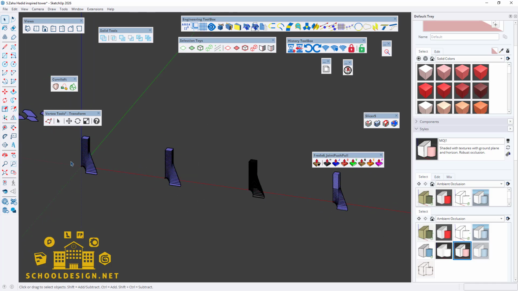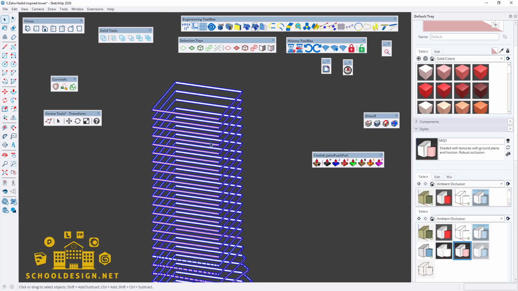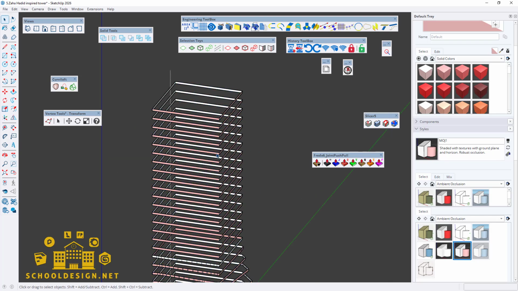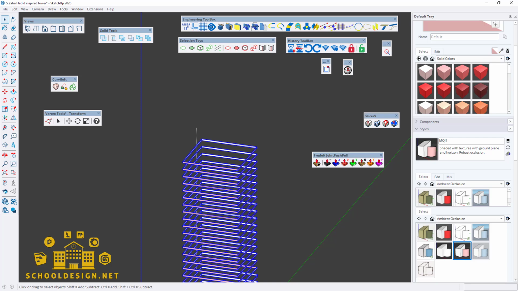Okay, so technically speaking, we have the rail, and now we can combine everything together. Of course, before that, we need to turn all of them into components. And now with the history toolbox, we can move all of them to the right position.